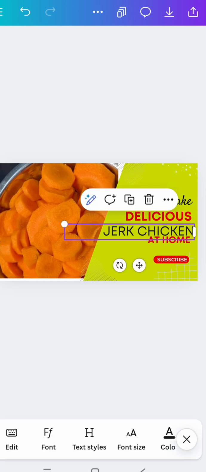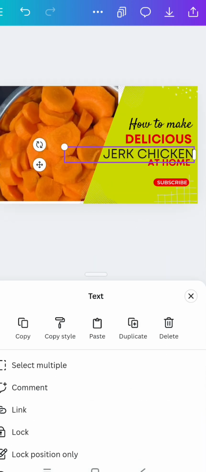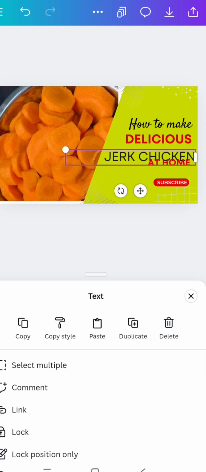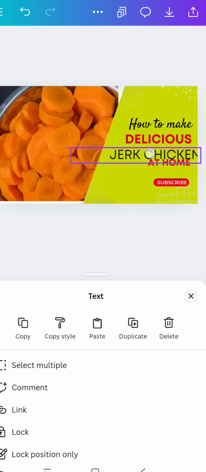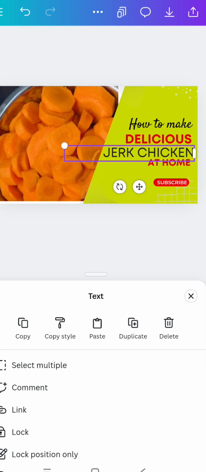Suppose like this now is a little down on the "at home", so you can just highlight it again and push it up a little. So you can push it up, push it down, you can take it out of the space, rearrange it. Okay, so you can just hold it. Once it is highlighted, the cursor is over it, you can do whatever you want.